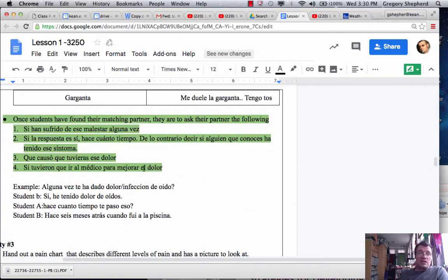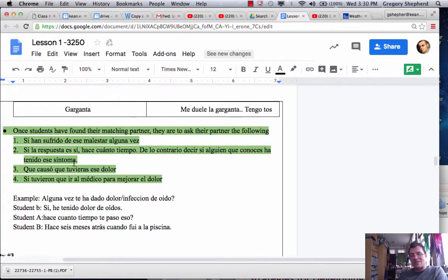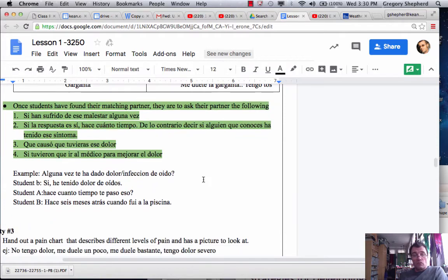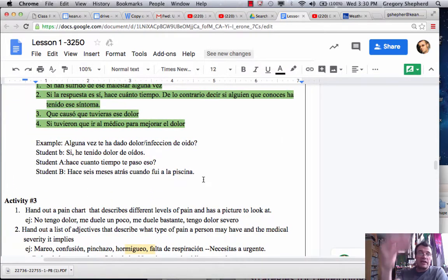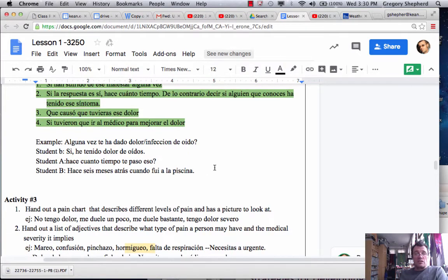So she obviously has addressed this because she's told me that the students are going to have to ask their partner these particular questions. I like this. This also serves as parameters for the conversation. For the conversation to be successful, the students have to address 1, 2, 3, and 4, bits of information about pain they felt in the past. Good activity. Everything is integrated so far. We're building their ability to describe the body parts and associated pains.